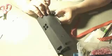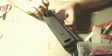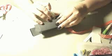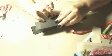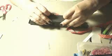Now, this is not one of my favorites to put together. I will tell you that, because you have to get these little tongues in here. And if you've ever had to do that, sometimes that's a butt. Okay. There's that one. Okay. There's that one. Alright. Now, that folds over like that.